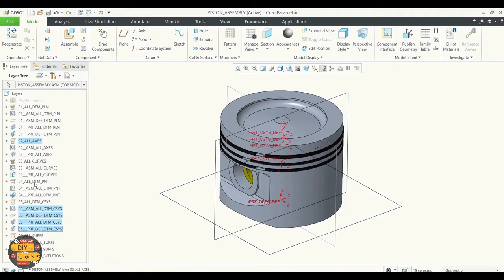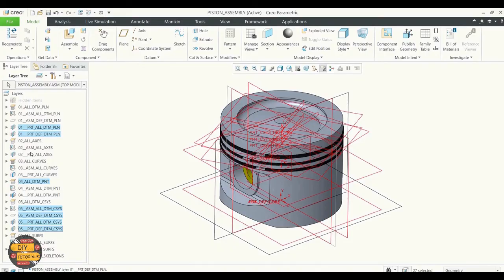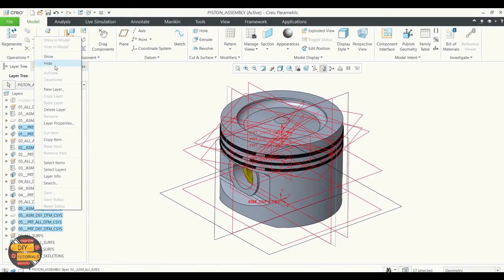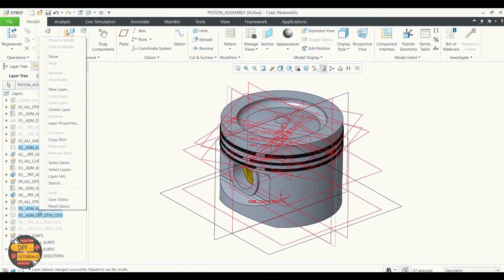Once your selections are done, you can hide them. Right click and hide. Let's return to the model tree.